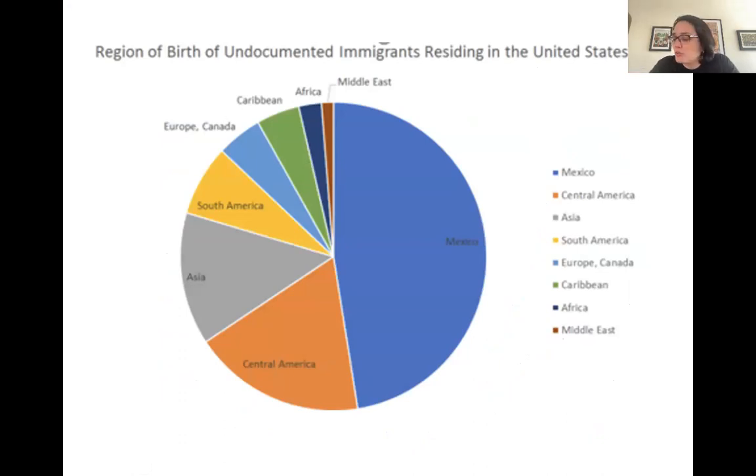This figure shows the distribution of the population of undocumented immigrants in the United States in 2017. As you can see, 47% of undocumented migrants in the United States came from Mexico, 18% from Central America, and 14% from Asia. The reading talked about the reasons why immigrants have come from different parts of Asia and Latin America, so I won't repeat those here. But what you'll see in the reading is that immigrants from these regions have been vital members of the workforce in the United States, and many have come as a result of US intervention in these countries.